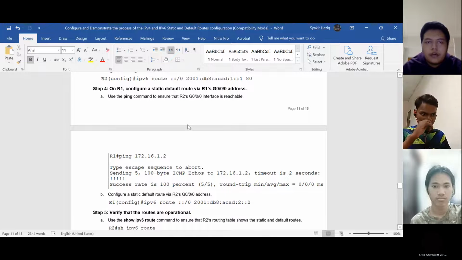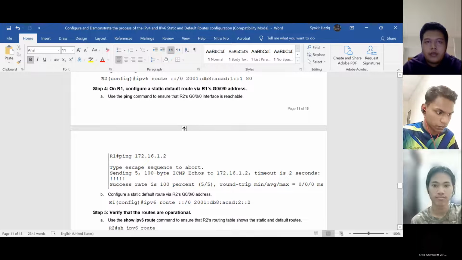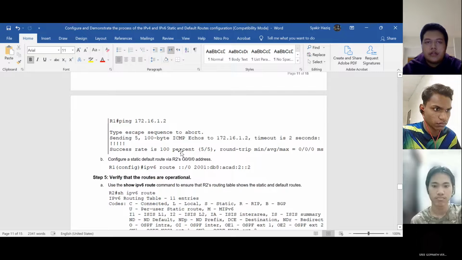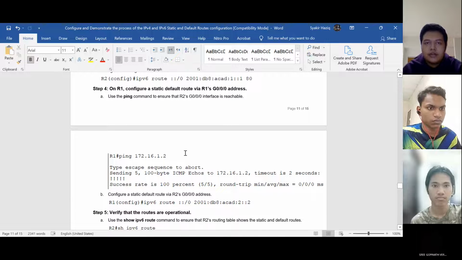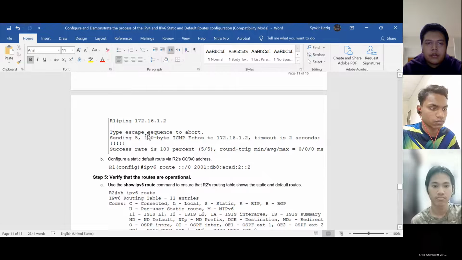So for step 4, on R1, we will configure the static default route on the interface G0/0/0. So the first one, we will ping the R2 interface G0/0/0. We ping on R1, ping 172.16.1.2, and then the system will show the success rate is 100%.